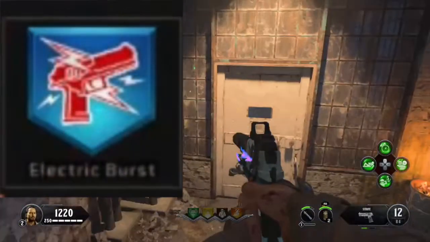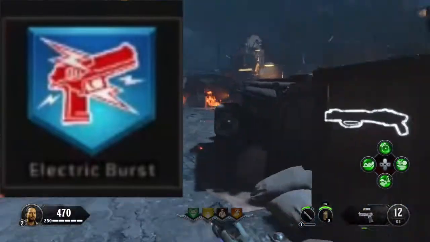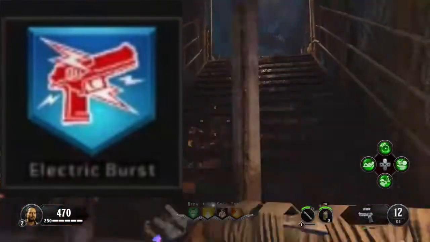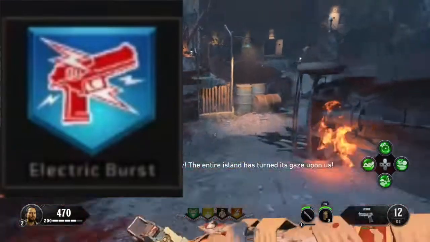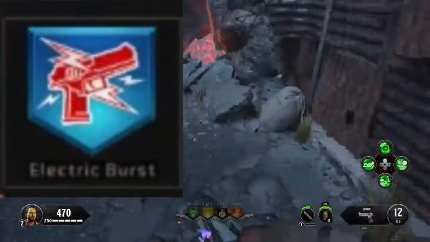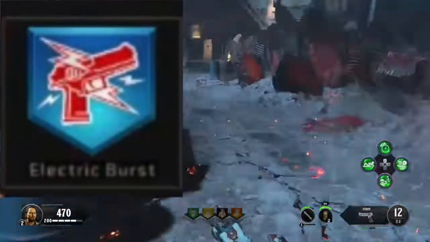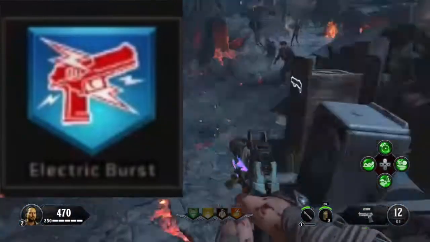Coming in at the number 4 spot is Electric Burst. Basically, the Electric Cherry of Black Ops 4 that electrocutes zombies that come next to you while reloading. This one is generally not that useful because there's just simply better ways to escape hordes than just reloading your gun. And the only real reason people ever use this perk, from what I've seen, is to use the ballistic knife strategy on Alpha Omega.